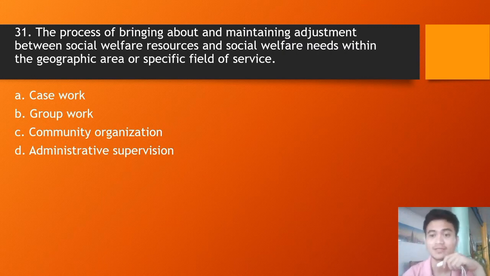So we can refer to them as a community as long as they have a common purpose, as long as there is an interaction, as long as there are characteristics that embody a community, mako-consider natin siya as community. For example, LGBT community doesn't mean na isang barangay lang sila, no? Sporadic yung presence nila, that means to say everywhere, na nabubuo lang sila if may gathering. So mako-consider lang siya as community as long as there is the same characteristic, as long as there is the same goal, we can consider them as a community.